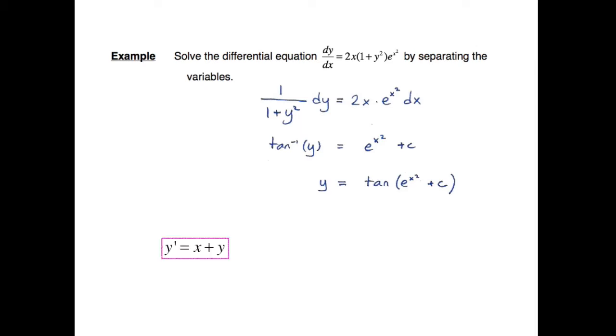So sometimes, even in very simple situations, it's not possible to separate the variables. Here is an example: y prime equals x plus y. You can try if you want. dy/dx equals x plus y. You won't be able to have one expression in y multiplied by dy on one side and one expression in x multiplied by dx on the other. In these cases, we just need to use more complex techniques that are not part of AP Calculus AB. It's possible to solve differential equations like that, but it's not part of the curriculum.